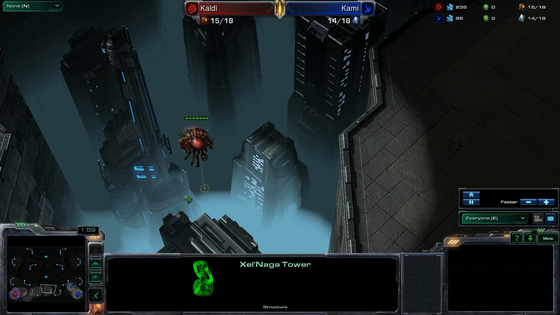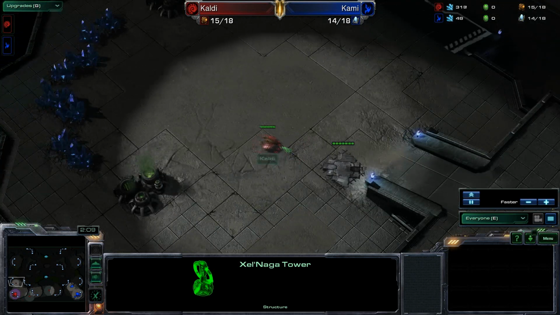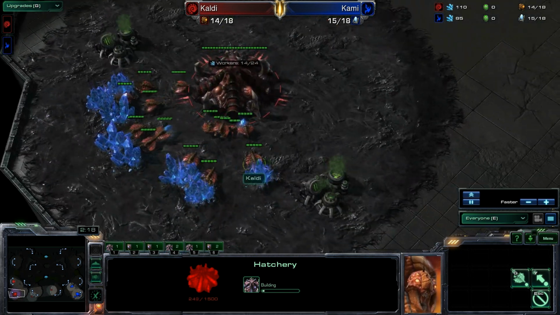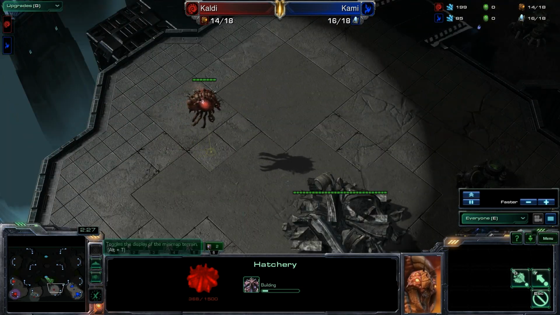So, after the quick little tour there, obviously it is a symmetrical map. We'll see what happens in this matchup. It is a Zerg versus Protoss one more time here for Kaldi, as he goes down to the natural expansion and plops down a hatchery, actually before spawning pool. Wow. That is very interesting, and usually you don't see Zerg players do a hatchery first.